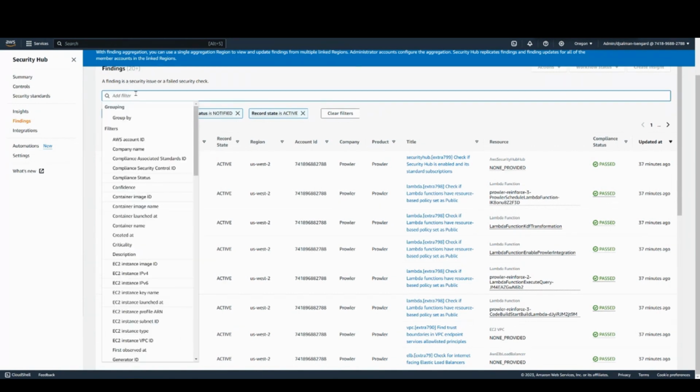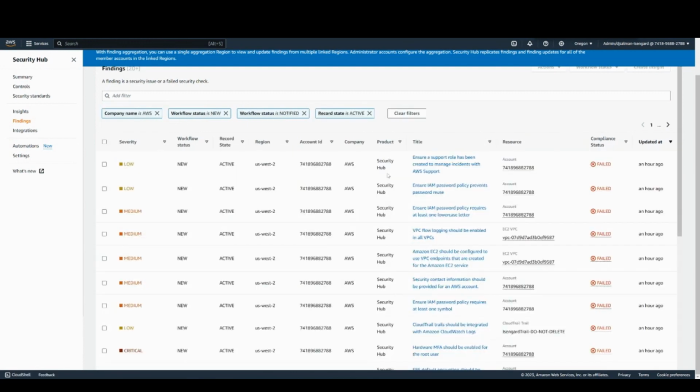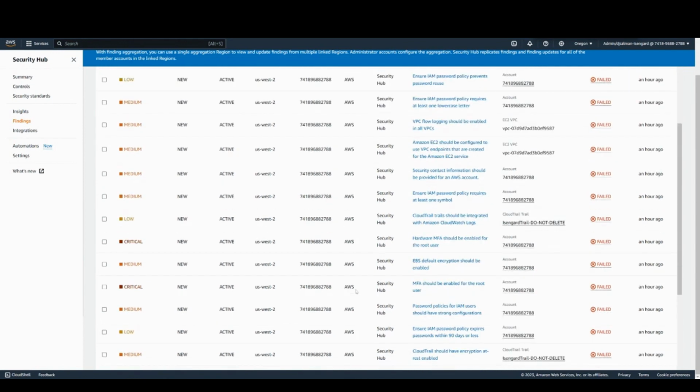So if we wanted to take a look at just the AWS specific ones and discard Prowler, or maybe we have multiple tools that we're using and we want to focus on that specific third-party tool, we can do that by filtering by company name. So we would do that simply here by saying we want to filter by company name and we want to take a look at AWS ones. It'll run and then all of the findings that we'll see will be only AWS ones.